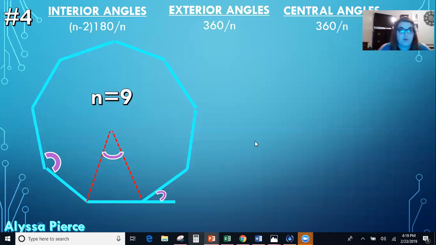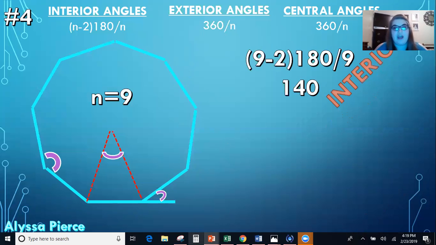I'm just going to go ahead and point out the interior angles are just that, the inside angles, these right here. The central angle is this. It looks like a piece of pizza. It's right there. And the exterior angles are, if you draw a line on all these points, they would stick out. That is our exterior. Let's go ahead and do the hard one first. It's not really hard. It's awesome.